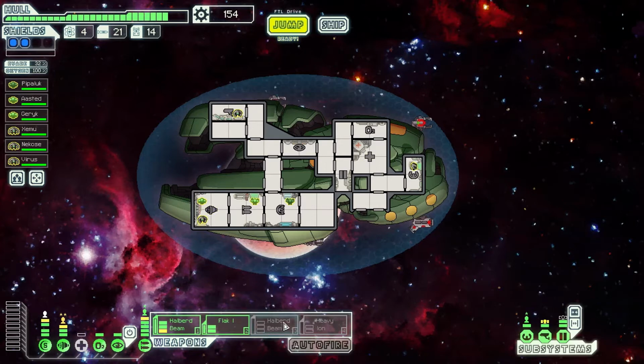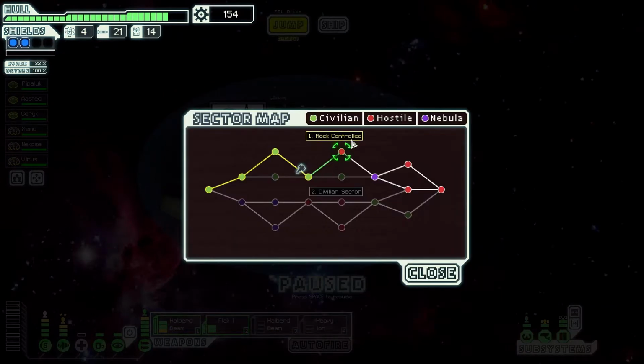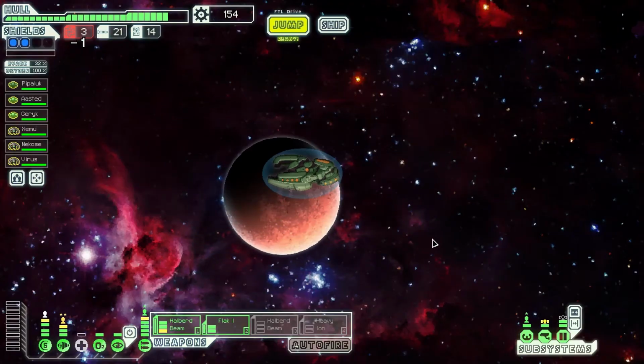I really want to try and get that second halberd beam online if we can. Otherwise we'll try and maybe pick up a nice weapon, maybe something like a burst 2 would be good. Anyway, let's jump on to the next sector. And we're going to be going through the rock controlled sector next in the hopes of picking up some extra scrap here.